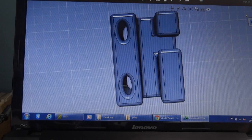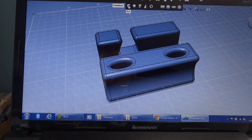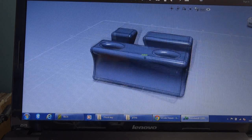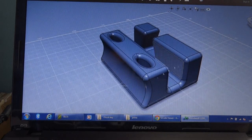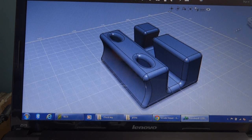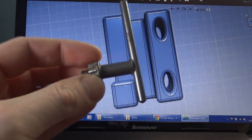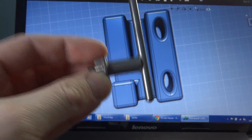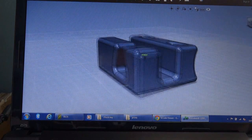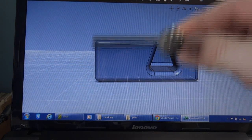I've done a very simple design in Autodesk 123D, which I did just by getting a block, putting it down, and cutting chunks out of it with the split solid tool. It's got a curved piece here to make sure it fits on the mains cable and two holes so I can cable tie it on. Then it's got this T-shaped slot in it which hopefully the chuck key will fit in and clip in and stay there. On this side you can see there's a tapered piece where the chuck key can slot in.